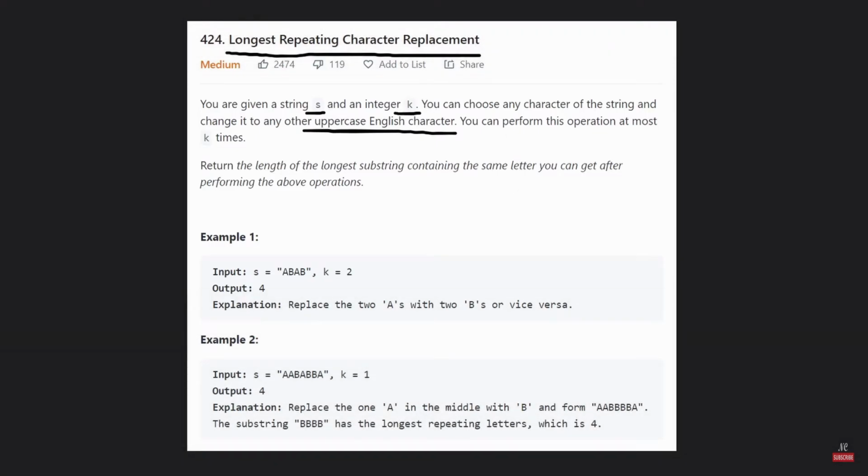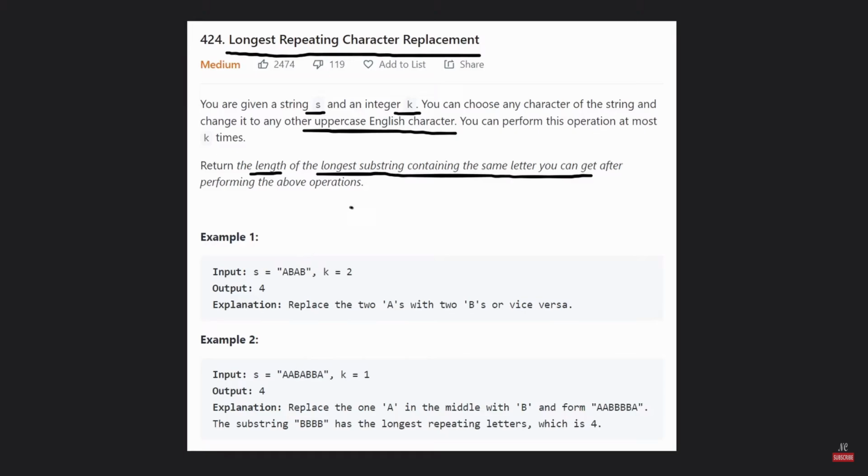So we're allowed to replace k different characters in the string to any other character we want. What we want to do is return the length of the longest substring containing the exact same character we can get after performing at most k different replacements. So we just want to return that length. We don't actually have to make those replacements in the input string.